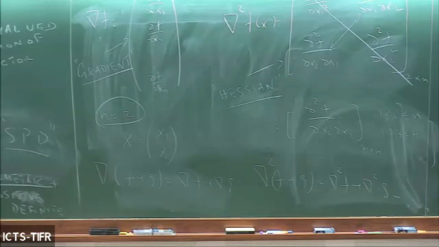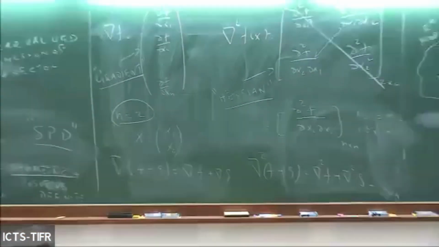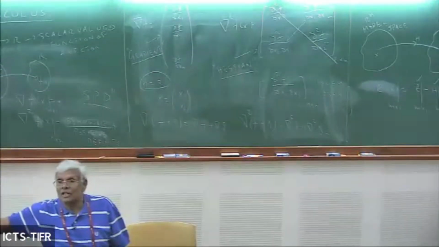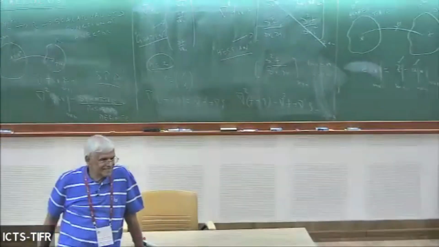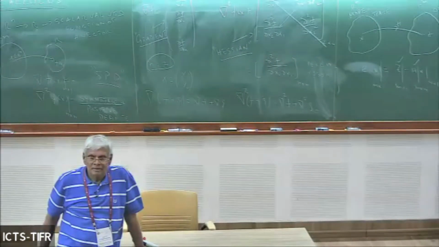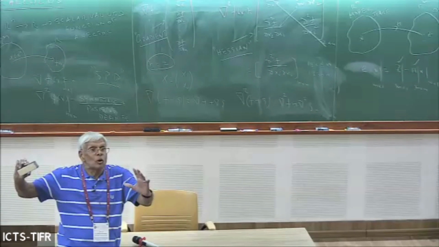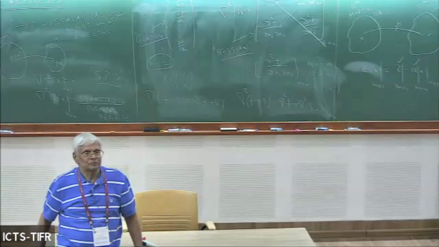I want to talk about that for a moment now. So how do mathematicians develop mathematics? They see a result in real analysis. They want to find out is there an analog in vector analysis. They see a result in vector analysis, then they want to find out is there an analog in matrix analysis. So they would like to be able to understand what properties hold good in what system.